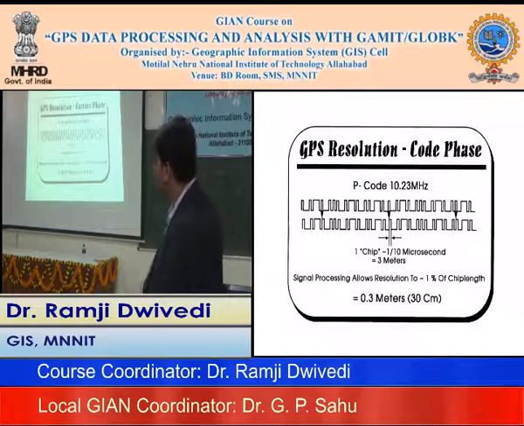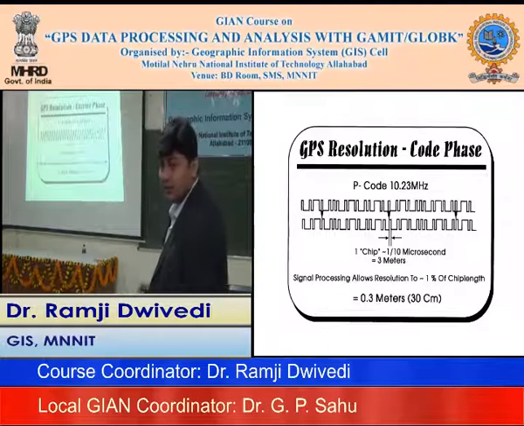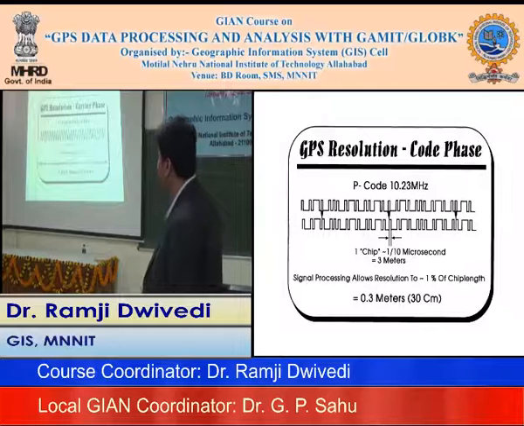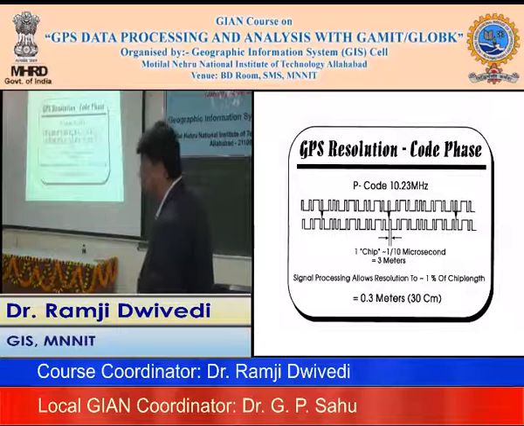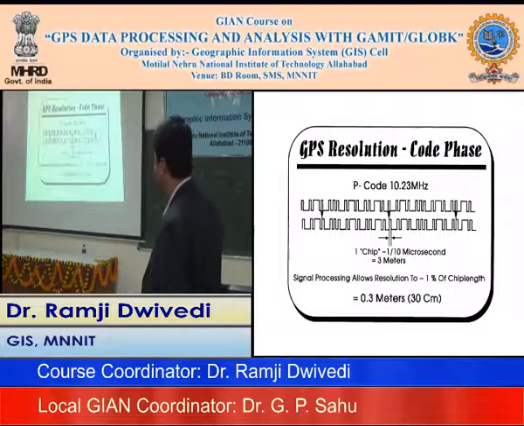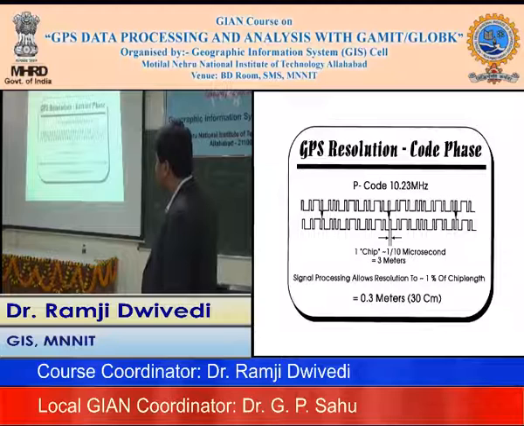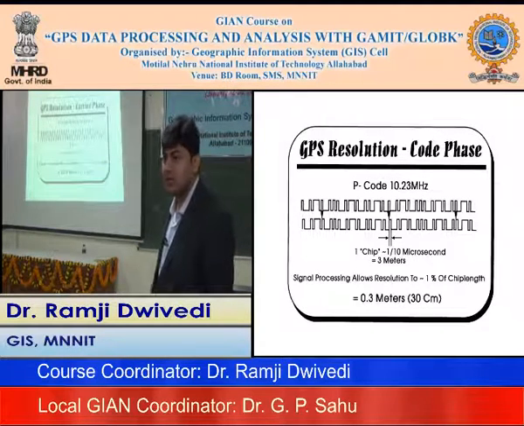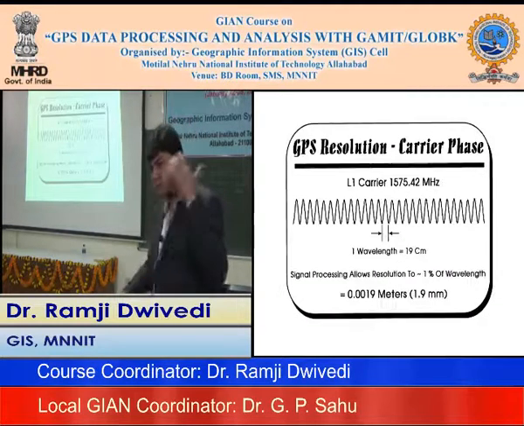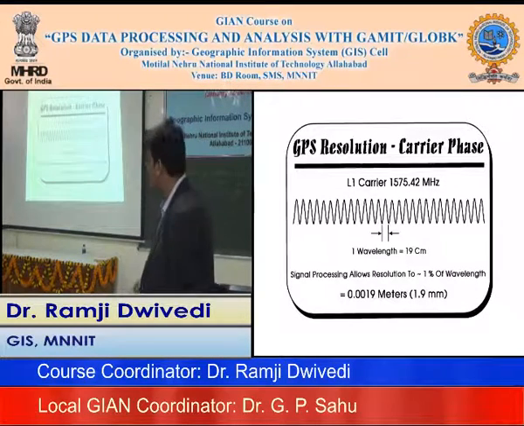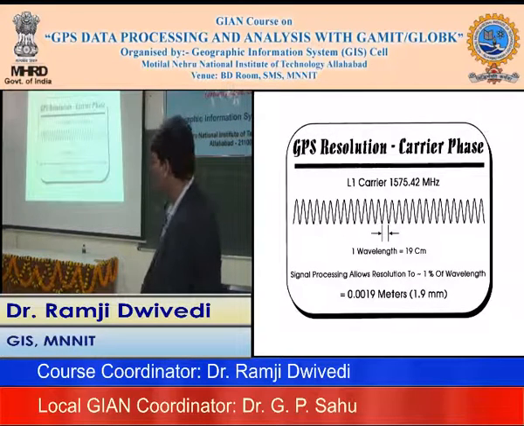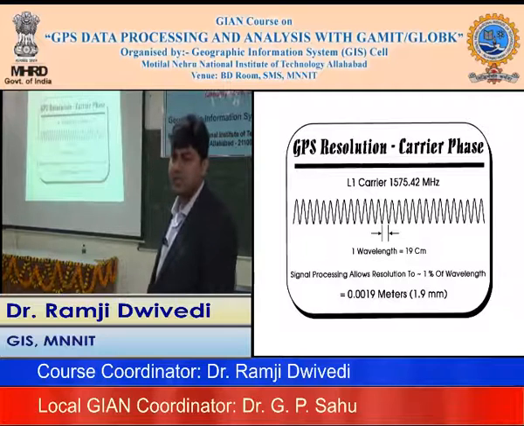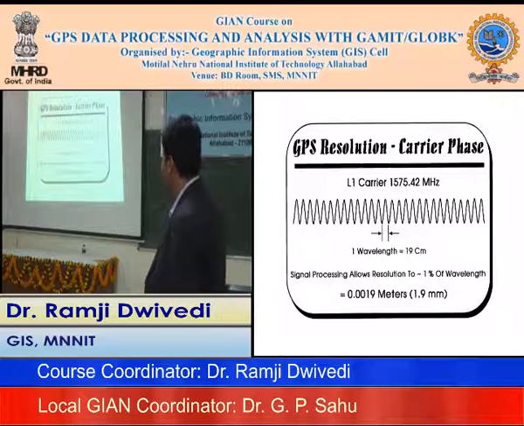Similarly for the carrier phase, because it is a very high frequency, 1575.42 megahertz, one wavelength is 19 centimeters, compared to the previous one chip, the shift from 0 to 1. When we talk about the level of precision from GPS, because yesterday we were processing with GAMIT, the models come up. With the help of the algorithms behind it, we achieve this much precision in our position estimate. When we use carrier phase as the observable, not codes, we achieve this much.